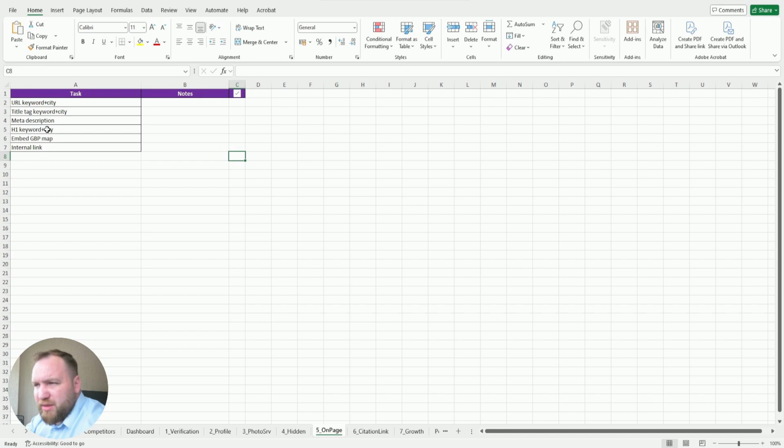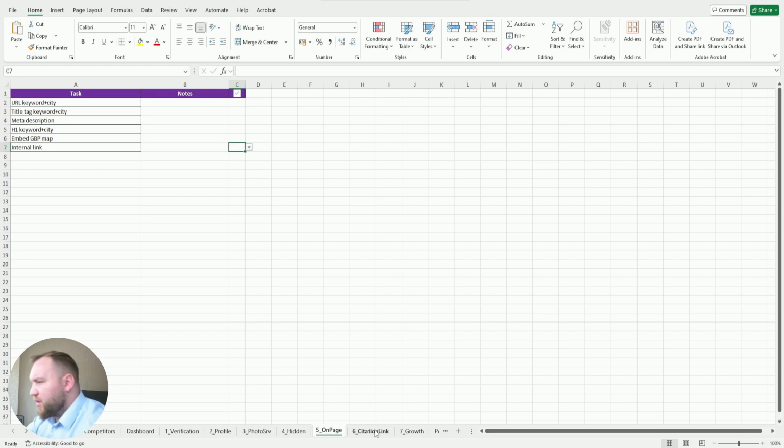Embed your Google Business Map on the contact page. Google connects your website and Google Business listing, so your on-page info reinforces local authority, so that helps with the map pack. And obviously ensure that you are internal linking. So internal links are essentially hyperlinks to other relevant areas on your website. If, for example, on your homepage you are talking about offering a certain service in a particular area, you would want to link that to that page.